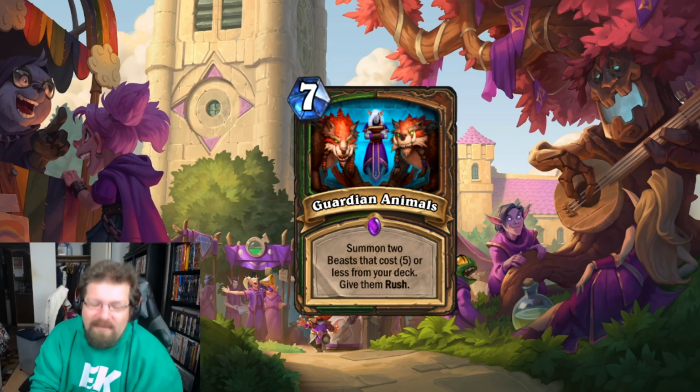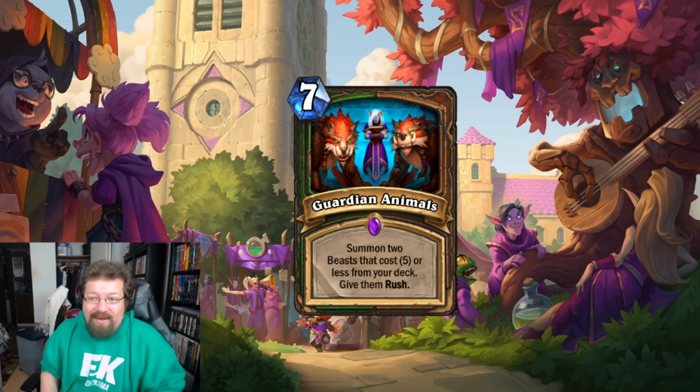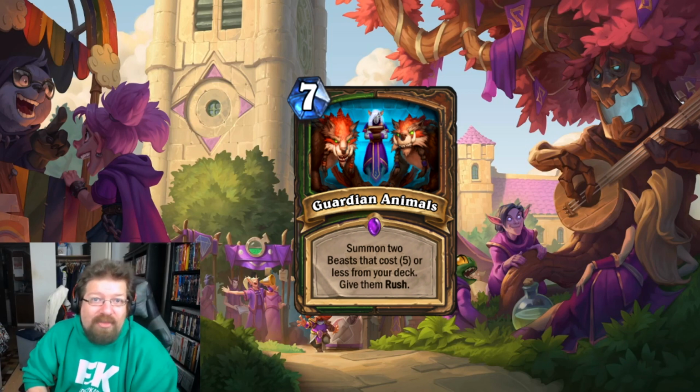It's really very strong, and in Wild too. Incredibly good in Wild. Jade Druid's now running it. I'm running it in Togwaggle Druid. It's just good because, you know what? In Wild, you have Witchwood Grizzly. You can throw that in there instead of Teacher's Pet. That's a 5-mana 3/12 Taunt.